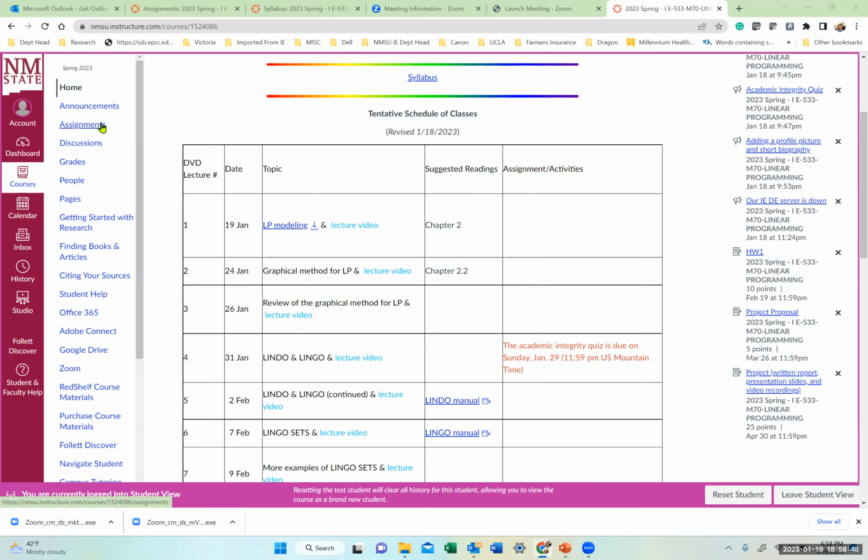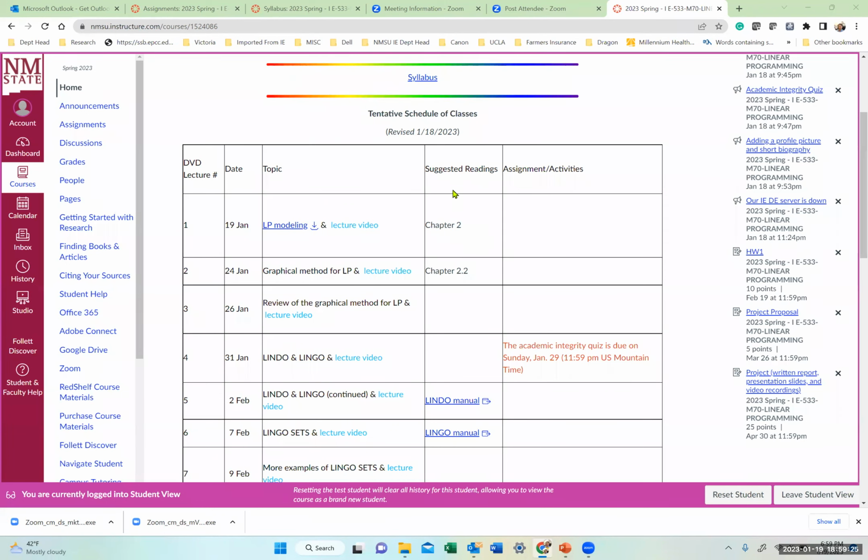You can also check your grade by clicking grades, and you can download our lecture notes from here. Whenever you see this symbol, that means you should be able to download the corresponding files. Later on, you're going to see a similar symbol right beside lecture video, so you can download our lecture videos from here.